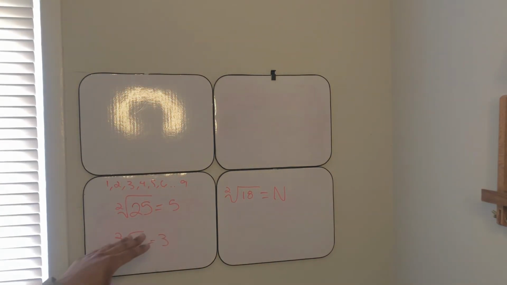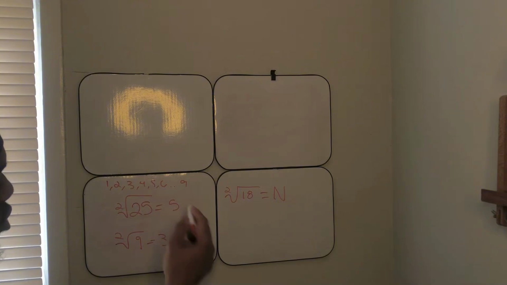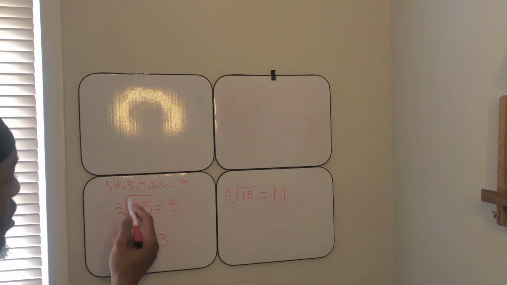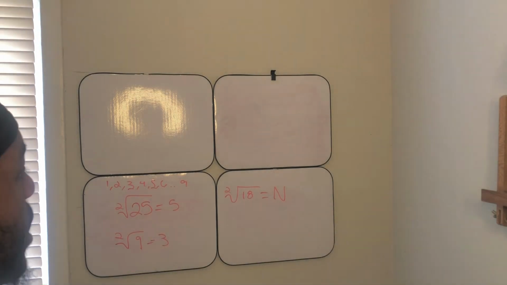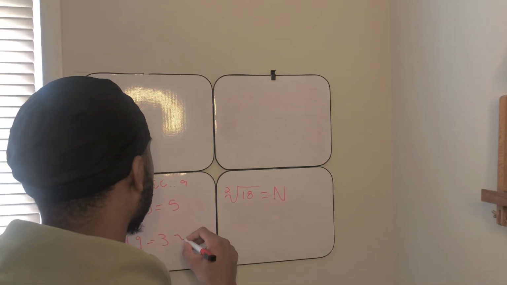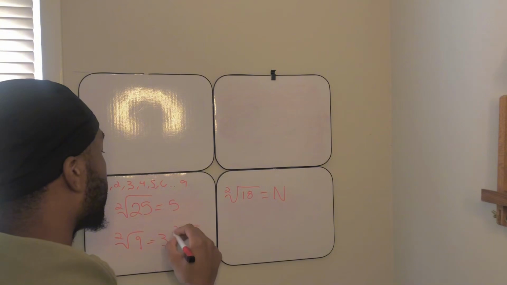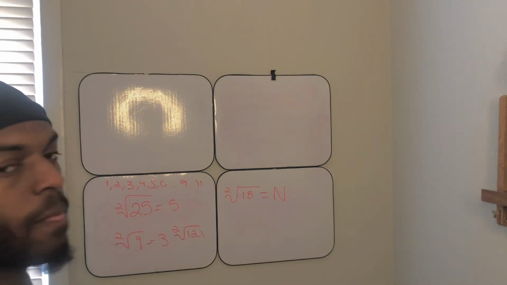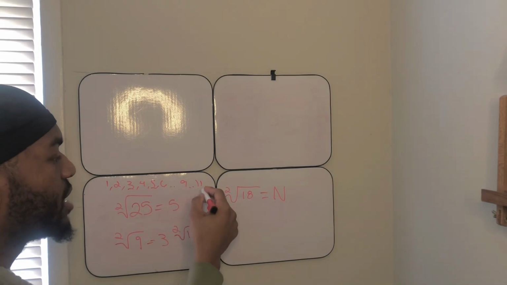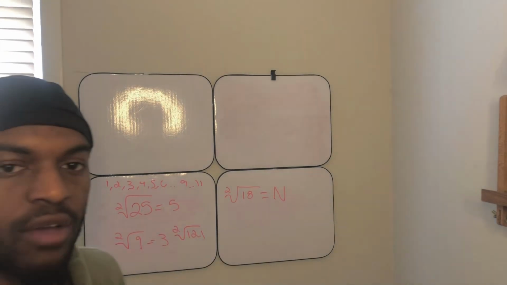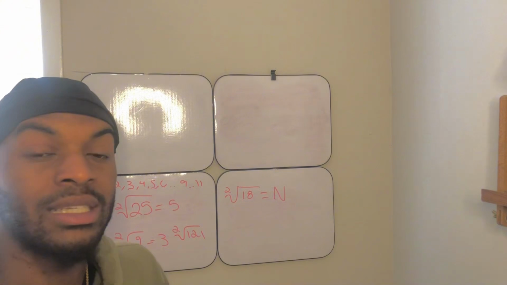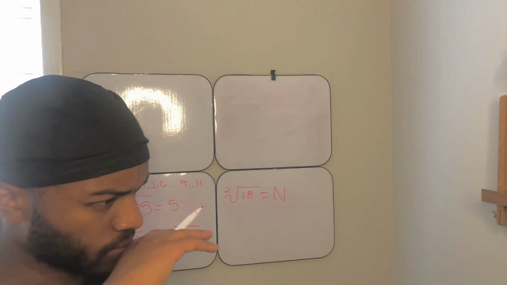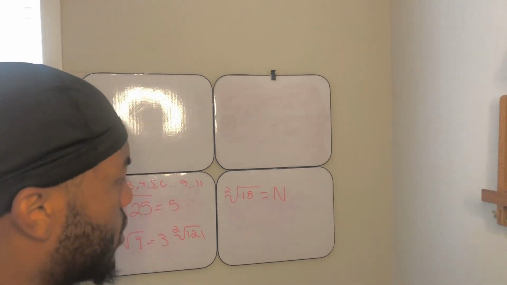So let's look back right here real quick. The square root of 25, that's 5. That's 1 through 9. The square root of 9 is 3. That's 1 through 9. You can even have something like the square root of 121. What's that? The square root of 121, that's basically 11. And that's cool, because 11 doesn't have a decimal on it, and it doesn't have a fraction. But not every number is like that, as you get into more complex problems.